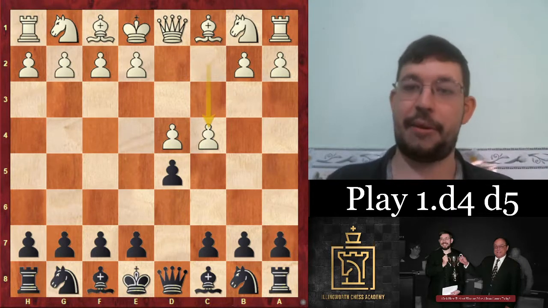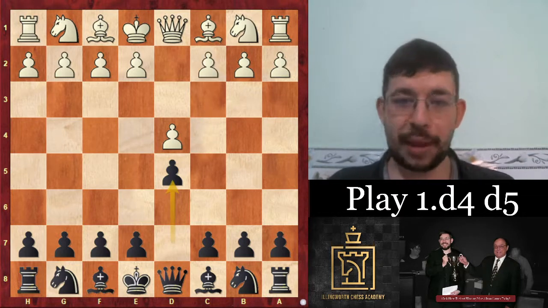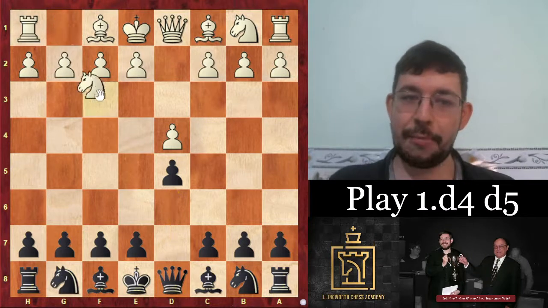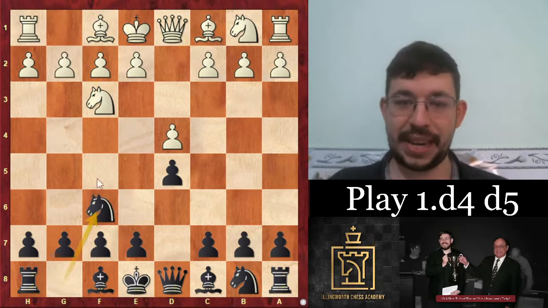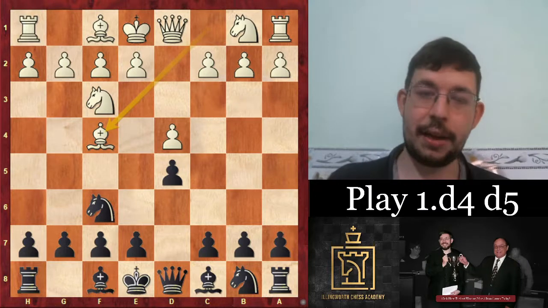Andrew Tang, known as Penguin GM all across the world, played c4. What if they don't play the move c4? Well, if they play a move like knight f3, we can put the knight on f6. If they play bishop f4, like there are so many systems against the London. What one do I choose?